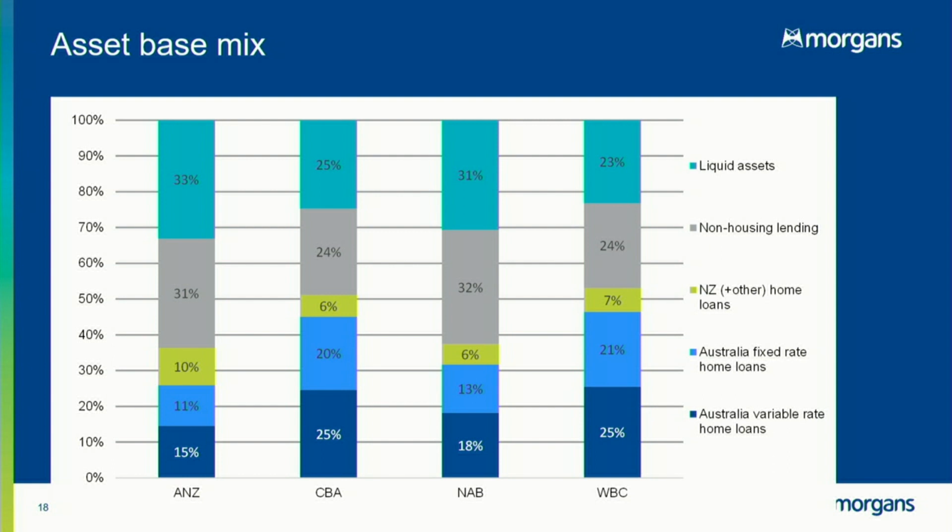Everyone talks about how CBA has the most defensive asset base, which is so concentrated in home lending. When I go through this here, what I really see is that Westpac is not actually that much different. And it's quite obvious also that National Australia Bank and ANZ have got a lot more of a focus on the business banking side of things, so less of that lower risk home lending.